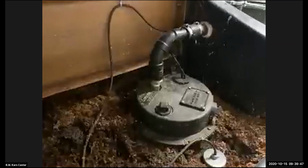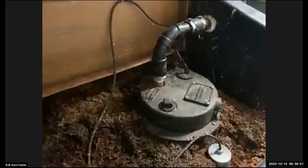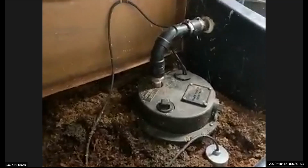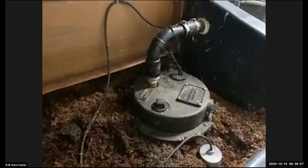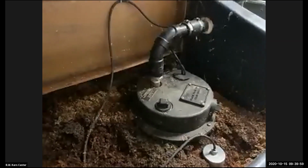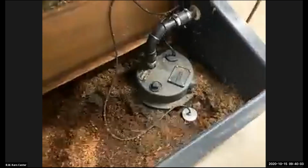What you will notice, an important feature here, over to the right a little bit, is there's a pump. So the liquid that comes through, which is primarily urine, there is a small misting device on here that adds just a tiny dose of water. So they're not 100% waterless, but virtually, to keep that compost mass moist. But the water that trickles down to the bottom is periodically pumped out to a holding tank that you'll see on the back side.